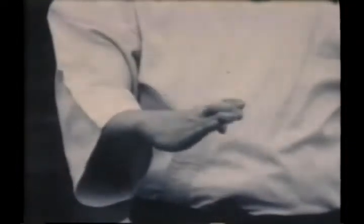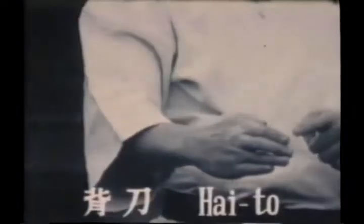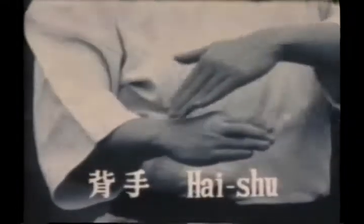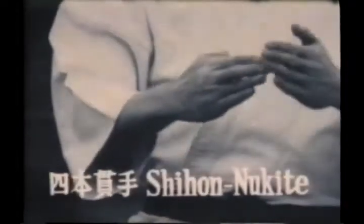Shuto, knife hand. This uses the fleshy side portion of the hand to either strike or block with. Haito, the reversed knife hand. Haishu, the back of the hand. This is used for either blocking or striking.